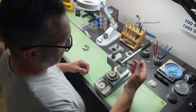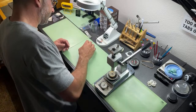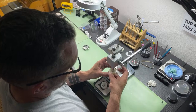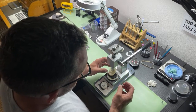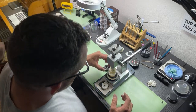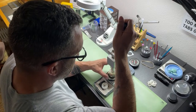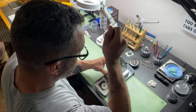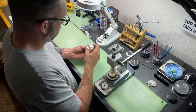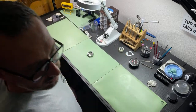So this is my other crystal press that I basically converted into my bezel press. I've got a bunch of different little dies and setups here for doing stuff. So I think this is the one I want. Set that inside here. Make sure this is lined up. That's the sound you want to hear. Nice 120 clicks, just the way it's supposed to be.